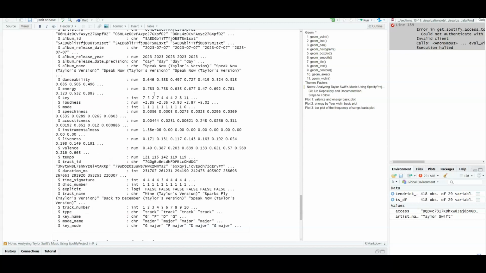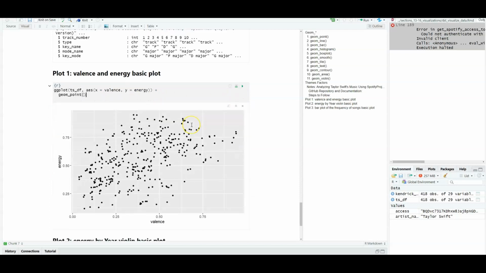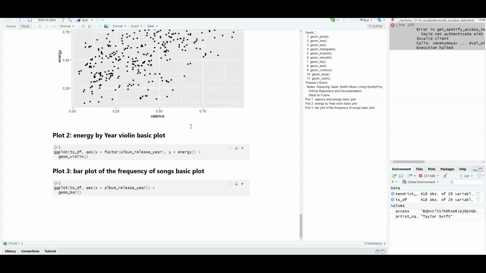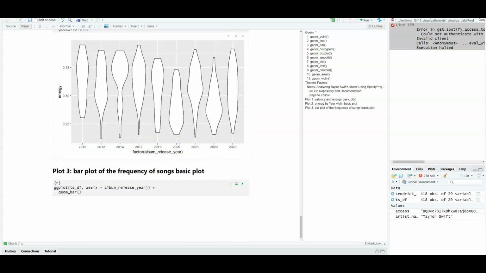With that being said, I have three different plots that I've created. But I can use ChatGPT to enhance these plots, so I'm going to do that with you. If I didn't use ChatGPT, this is what it would look like. If I didn't use ChatGPT, this is what it would look like.